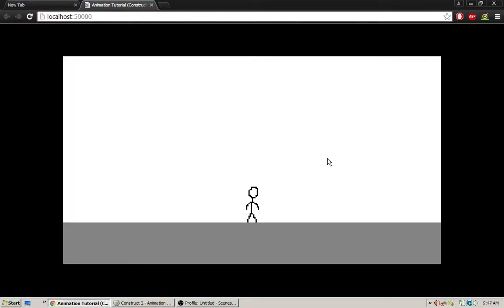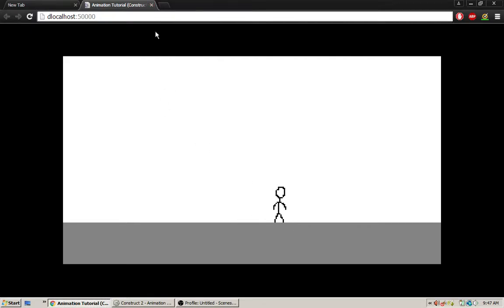Now if we press D, it starts walking and the animation changes. As soon as we let go, the animation stops. It changes back to the idle animation. So we can go left and right. As you can see, the sprite doesn't get mirrored to face the other way.